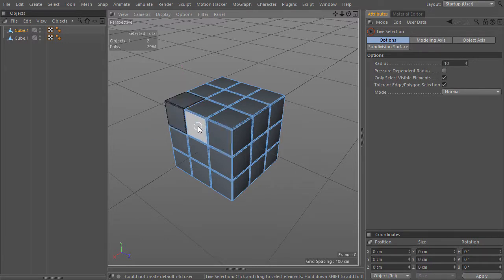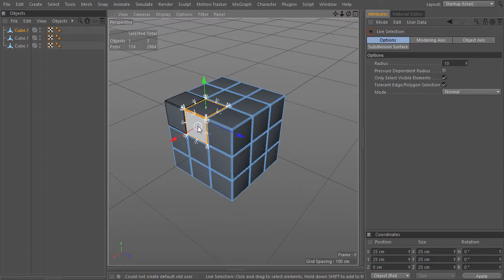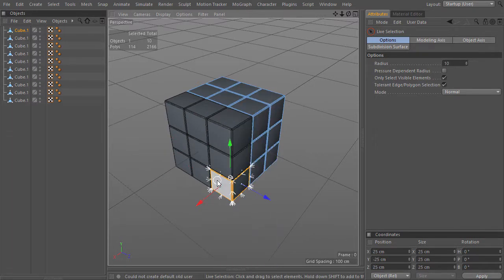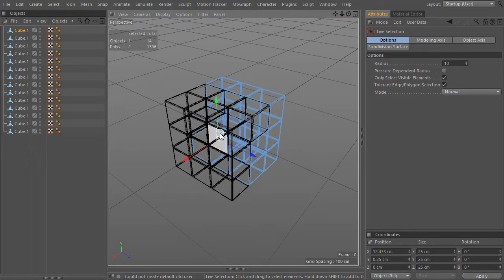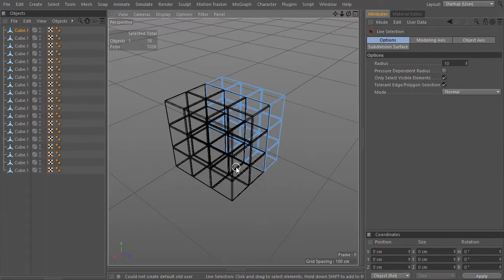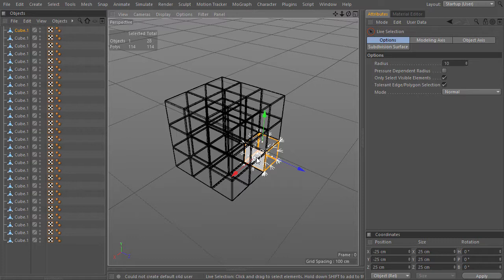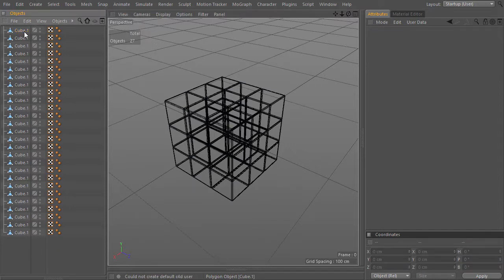I will do the rest by using shortcuts. To select all the connected polygons, I use the U plus W shortcut, and to split them there is another shortcut, U and P. And after that, I'll delete the original polygons. I will change the mode to lines so that I can easily select what's behind the geometry. The benefit of using this method is that now every object inherits the UV of the original geometry. So all these cubes have their UVs already laid out. The way the split command works is that after all the polygons are split, what remains are just the points of those polygons. So I will delete the original geometry and we are good to go.